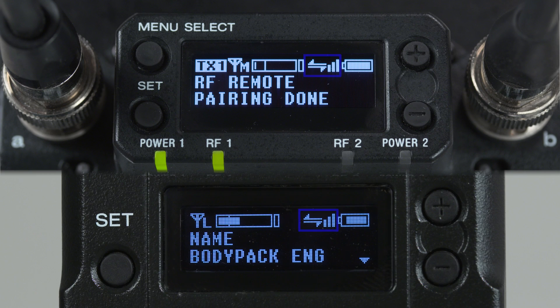That's it for the pairing step. Although you can go far deeper into the menus of these units to accomplish this pairing procedure, this shortcut method is by far the easiest and quickest. And to confirm that the two units are paired, look for the double arrows or cross-remote indicator, along with a three-segment bar graph meter showing the strength of this metadata control signal. And don't forget, this procedure only needs to be done once.